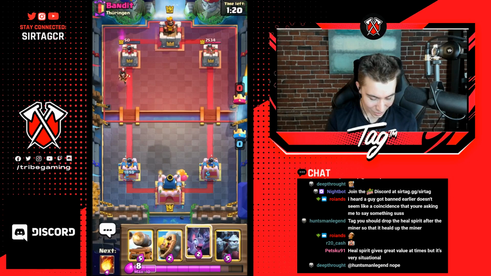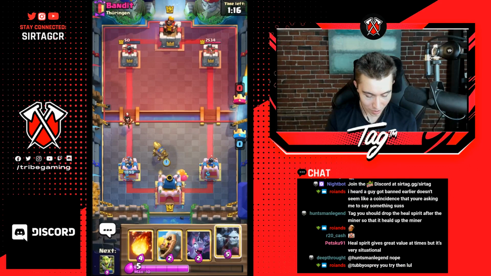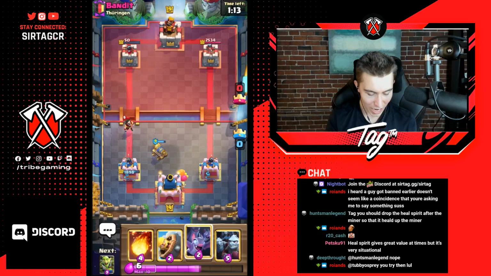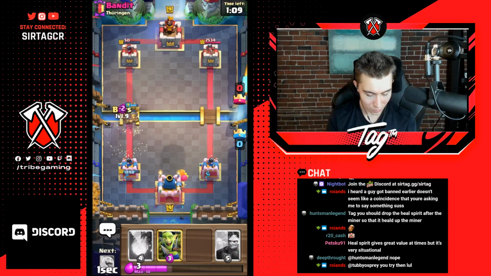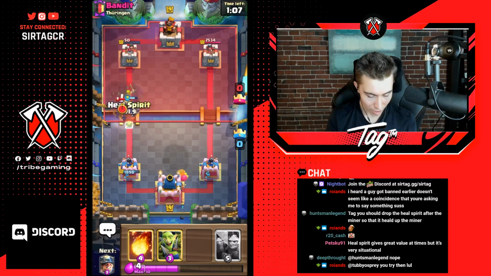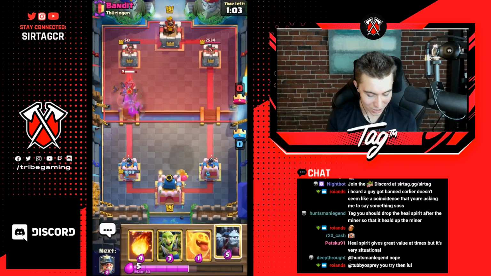So I can go for Bats. One of them will survive, but I'd rather go for Cannon Cart here. I'll just go in for Bats on top of his Mini P.E.K.K.A if he goes in the opposite lane. Or he just Mini P.E.K.K.A's on top of this, and we'll go for Bats. I think that'll be worth it. The Bats plus Barb Barrel push, it's quite annoying for him to deal with.